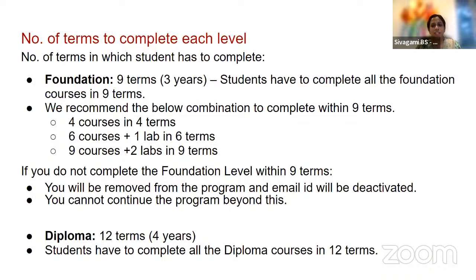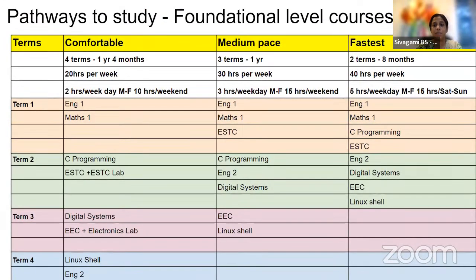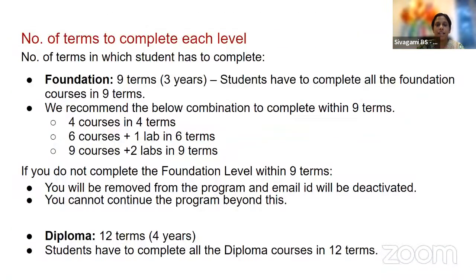And this is a very important regulation that we'll have to understand. As per regulation, the enrolled students have to complete the foundation subjects, that is the 9 subjects, in 3 years, which is 9 terms. Each year we have 3 terms. So within 9 terms, which is 3 years, you'll have to complete all the foundation level subjects. As we saw here, even at a comfortable pace of taking 2 subjects per term, you can complete it in a maximum time of 1 year and 4 months, whereas we are giving you a time period of 3 years to complete it. Okay. So this is a very good time spread to complete the foundation level.